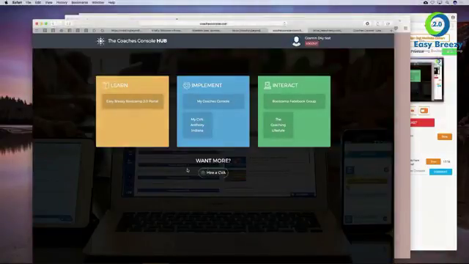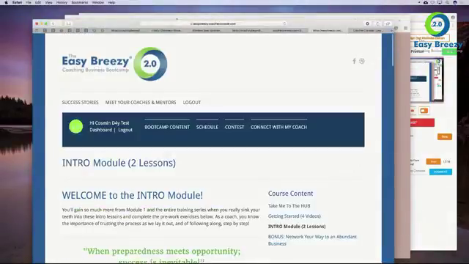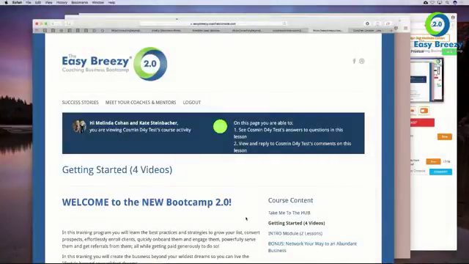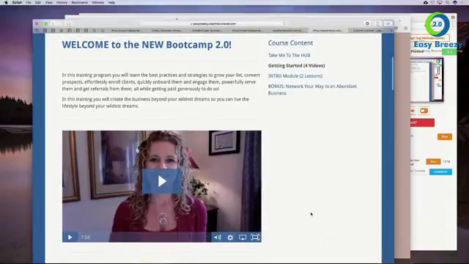When you access the Central Hub, you'll be able to easily and quickly get started, and a lot of our boot campers that have already enrolled this week are already diving in and completing things. We've got intro modules, getting started tutorials, and homework for you to do so that you can get that foundation going and build that groundwork. So you can go right into the portal, and you've got a couple of intro modules that you can complete. You've got some getting started videos that you can watch and some tutorials, and we're going to walk you through everything step by step.